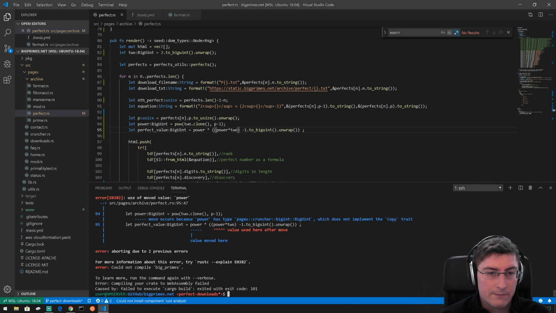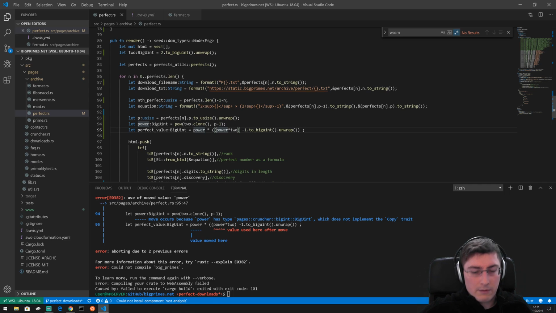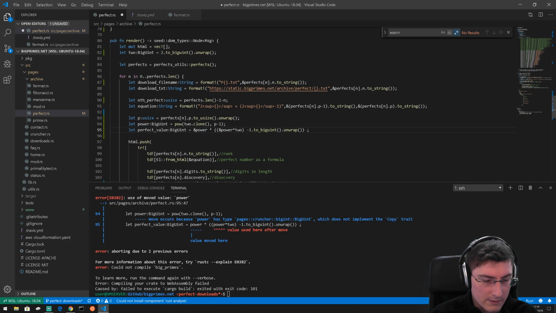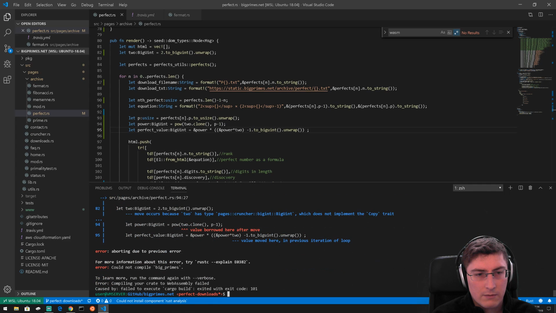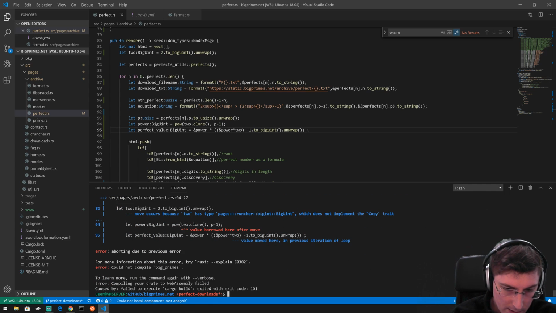Value moved here. So can I use borrow like this? Could I make these both borrowed? I've got a feeling no, because they're in the same function. Huh, maybe. Can't move after a borrow.